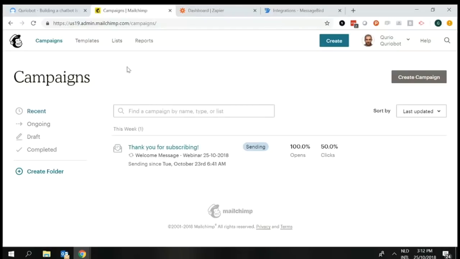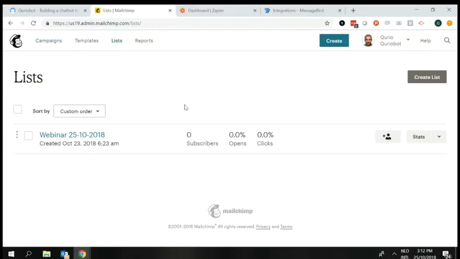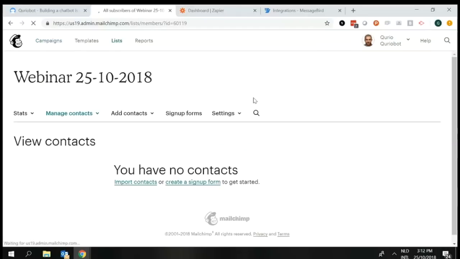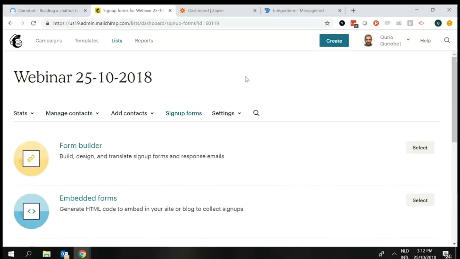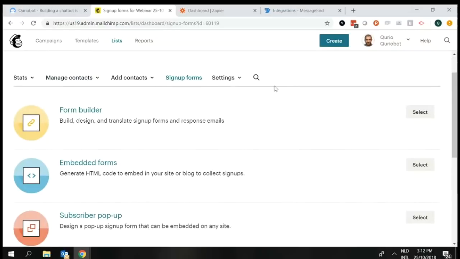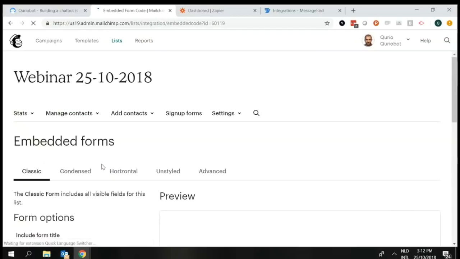And to do so, we need to first get the information from Mailchimp on which list people will end up. So I've created the list webinar 2510-2018, and to get the necessary information, I need to go to the element of the sign up forms, and then after that you select the second option, being the embedded forms.